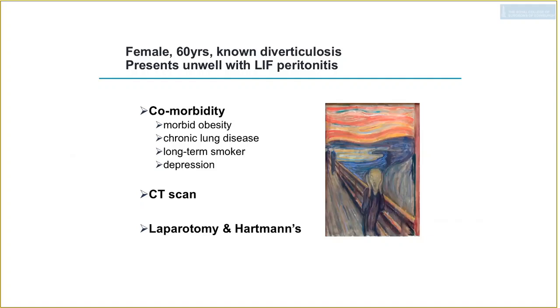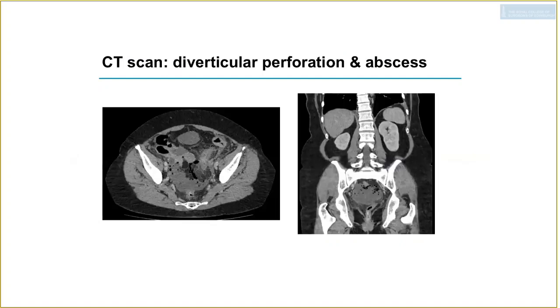Now, this was perhaps 10 or 15 years ago, and things have moved on a little bit. But have a look at what happened to her. Here is her CT scan. And if you can see my arrow, this is an axial section here. Here is the diverticular abscess. You can see pockets of gas within it. There is an acutely inflamed diverticular segment in the sigmoid colon. And here's the coronal section showing the same thing. Here's the rectum, and here is a big pelvic abscess.